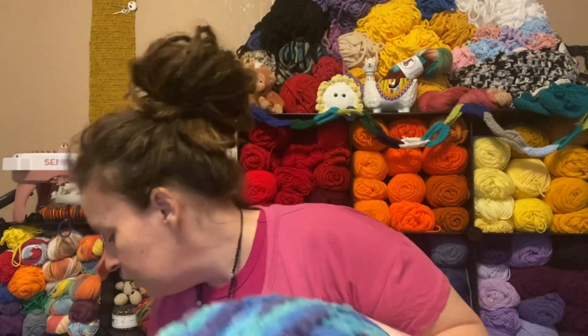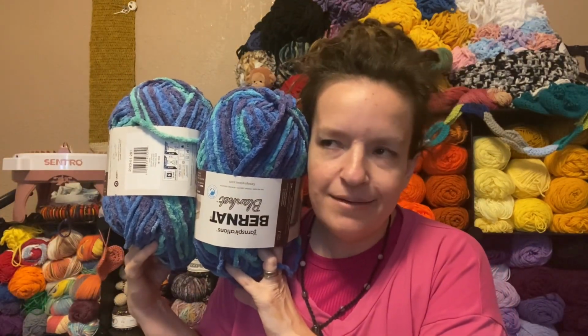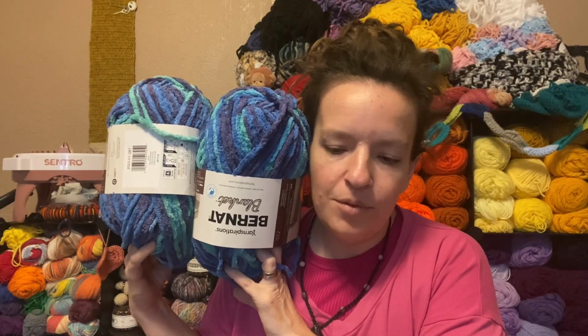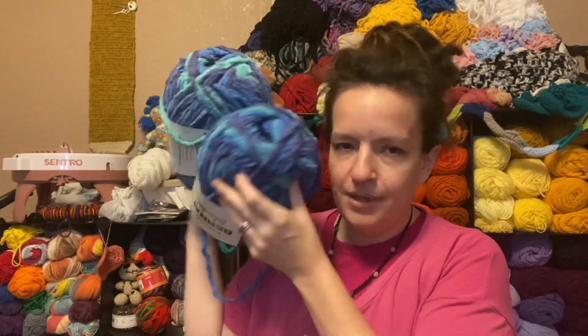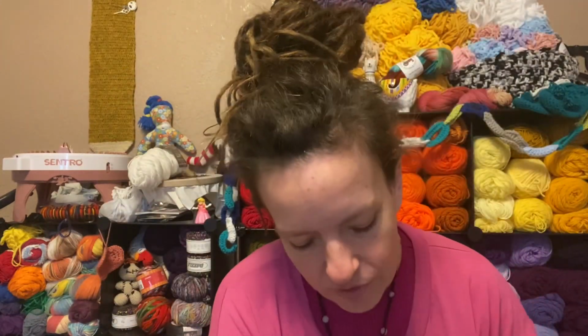Ocean Shades, two of those. Probably two squid at least, and then probably a couple of little tiny octopi. We shall see, I don't know. At least two squid. It takes almost a full skein to make a squid. It's a lot, but either way, that's a really cool yarn.